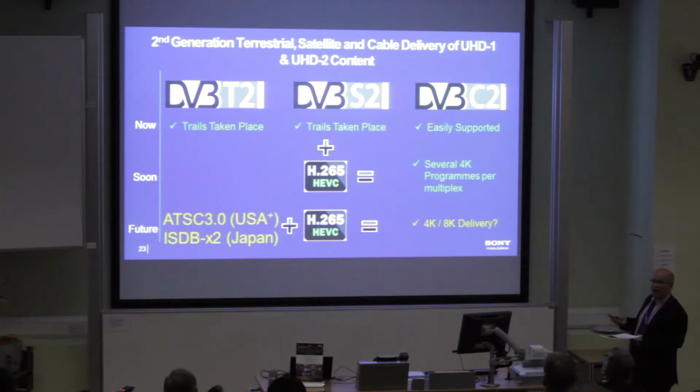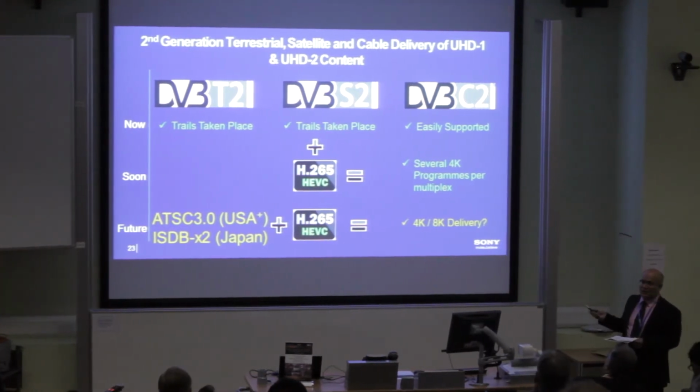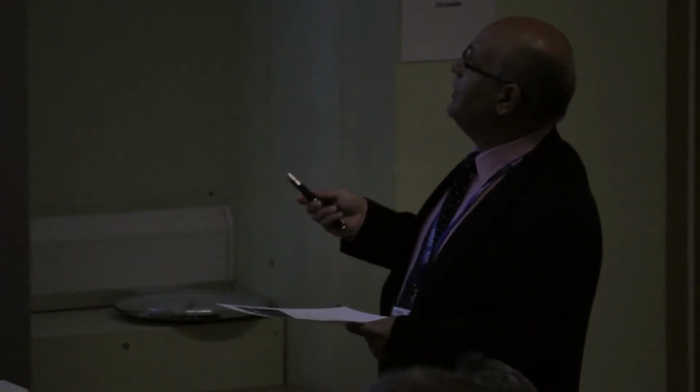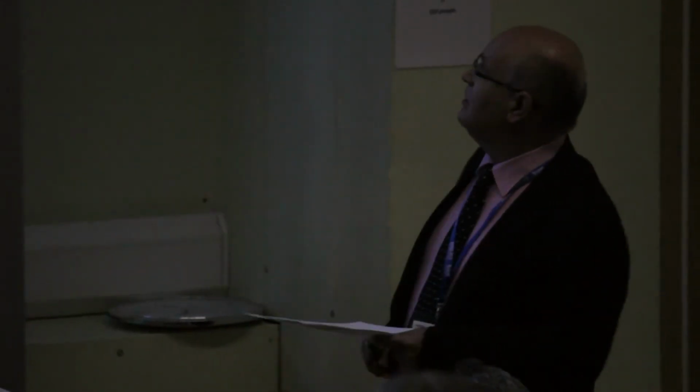In the C2, I'm sure a lot of cable operators are very keen, and in fact they are better equipped to deliver UHD1, but they are keeping quiet. So I'm not aware of what they are doing, but I'm sure they are very keen to deliver UHD1 at least. And the standard easily supports 4K delivery.